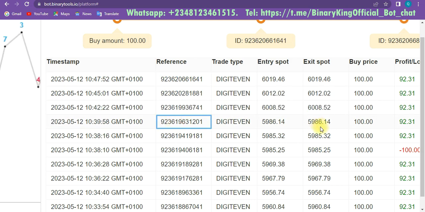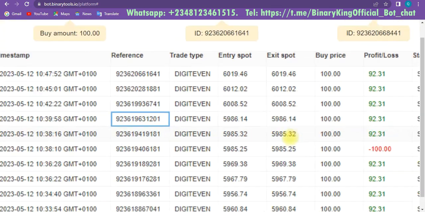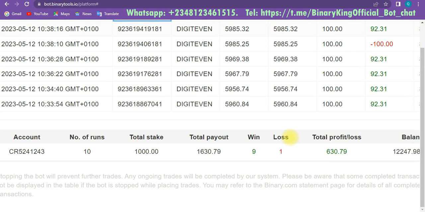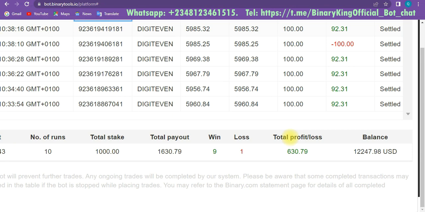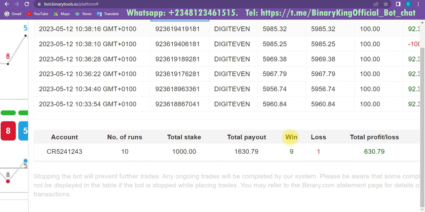Now I'm going to show you the settings that we apply. This is a completely no martingale trade. I'm going to show you the settings that we apply to arrive at this significant profit that we made here today on this market. All you have to do is please stay with me to the end of this video so you can see how to customize and optimize our bot to your optimum profit on the binary option space.